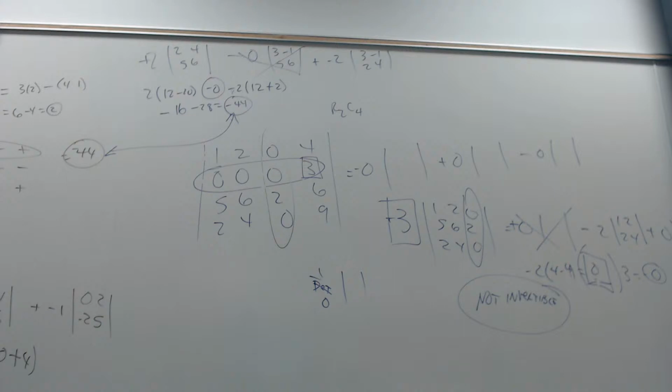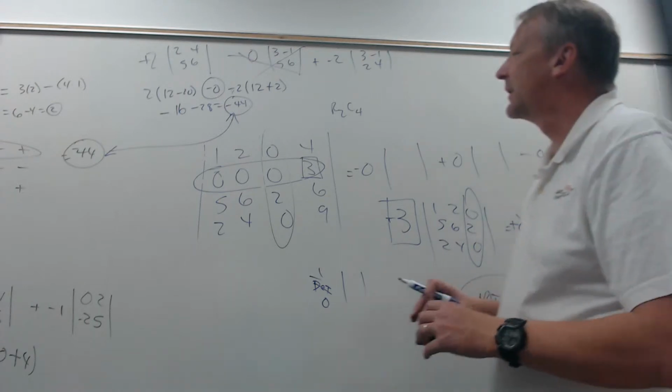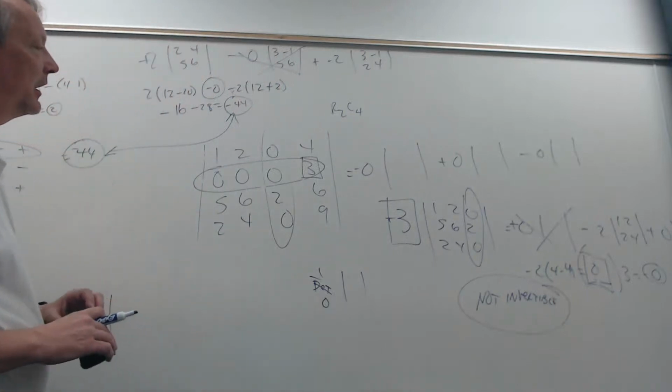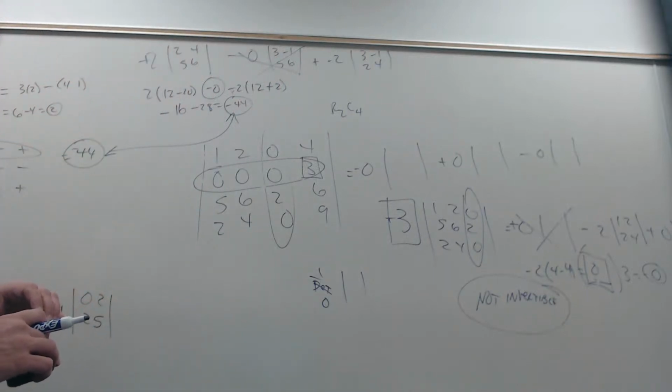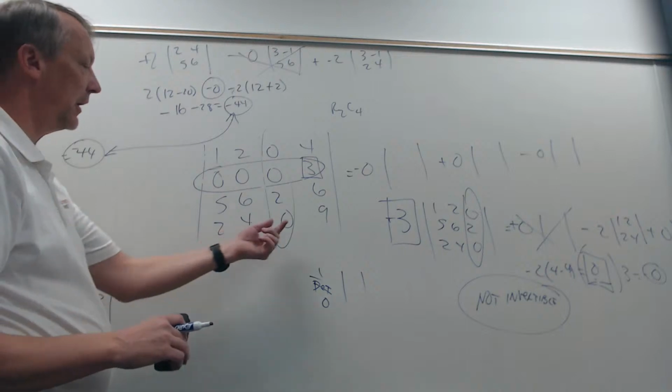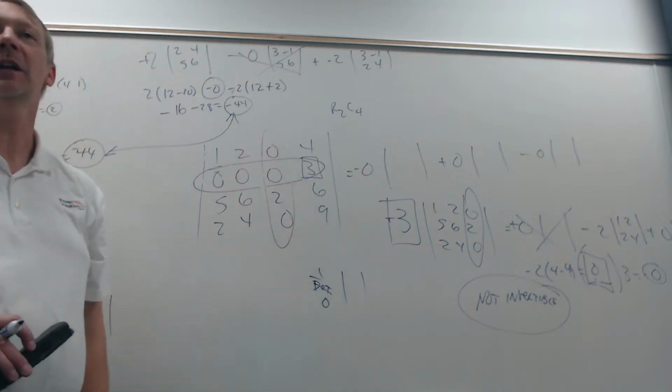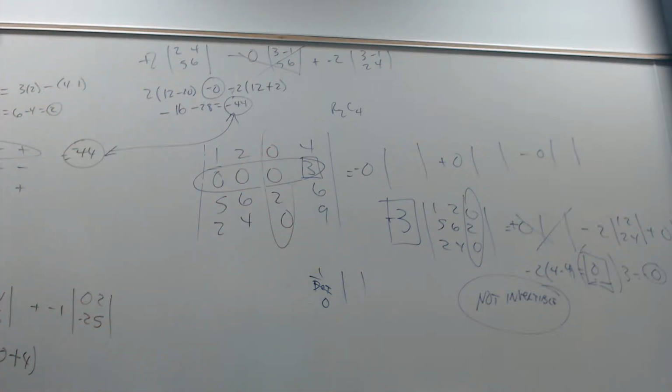So yesterday you said that if there's a row that's all zeros except for one number, then there's no inverse. Is that also true with the columns? Yeah, it would be true. If we had expanded by that column, it wouldn't have mattered. Okay. So could we just look at that and be like, there's no inverse? If you want to memorize every single case, yeah, sure. Oh, but I don't memorize that. I just do the math and say, oh yeah, it's 0.